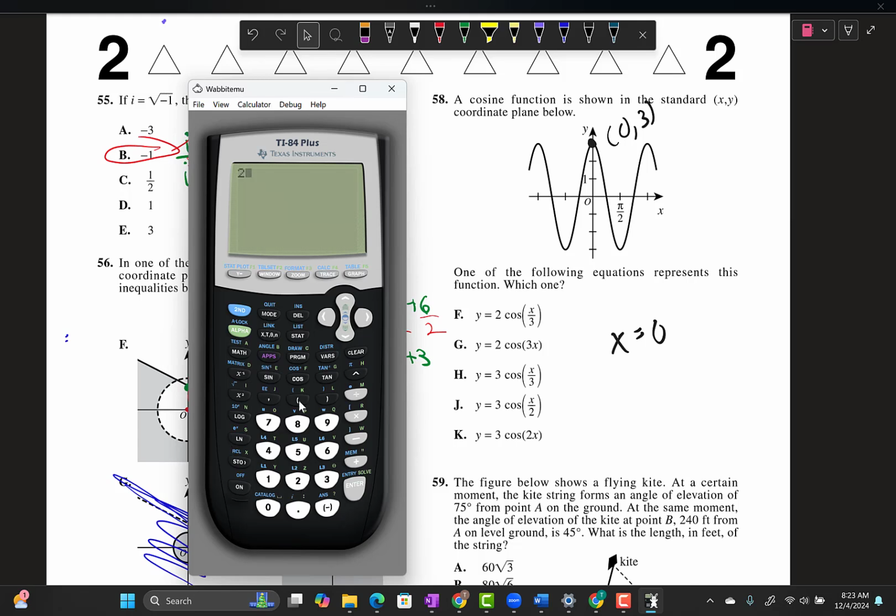So I'm going to go through choice F. It's 2 times the cosine of 0 divided by 3. Well, 0 divided by 3 is just 0, so I'm not even going to worry about putting the divided by 3. I just get 2. I'm going to skip ahead to the ones that have 3 in it, though, because it's probably going to be one of those, if not all of them. 3 times the cosine of 0. Pretty clear the cosine of 0 is 1, because 2 times 1 was 2. 3 times 1 gives us 3. So H works, but that means J will work as well, and so will K. So it's H, J, or K. We've at least ruled out F and G.